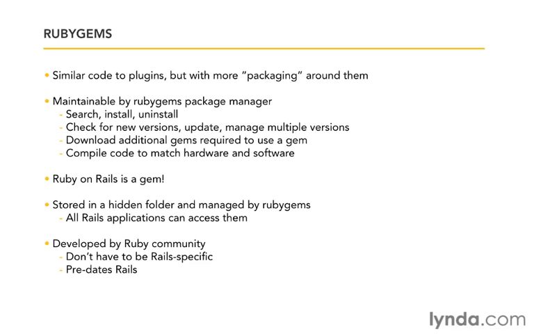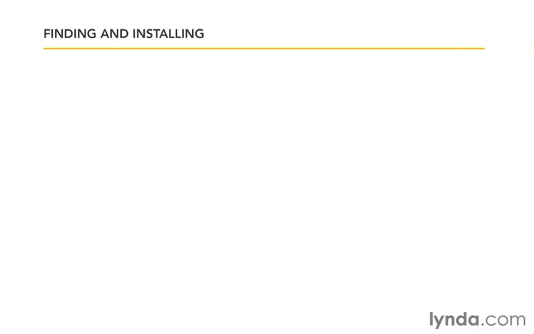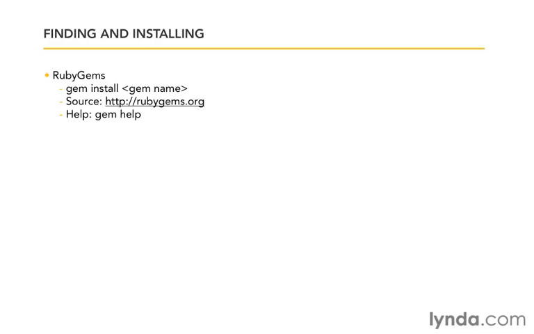So where can you find plugins and gems, and how can you install them? Gems can be installed from the command line with gem install gemname. Ruby gems will connect to the rubygems.org server and download and install the latest version of the gem to your computer. Of course, you need to know the name to be able to do that, so you can also visit rubygems.org in your browser and search for the gem you want or browse through a list of their gems. And if you need help, you can just type gem help from the command line and it'll show you the documentation for Ruby gems.